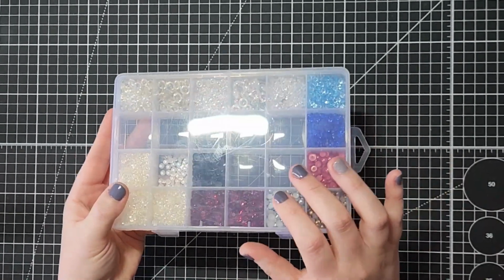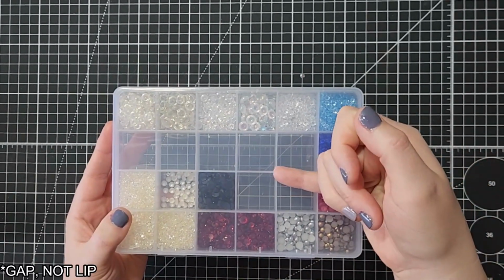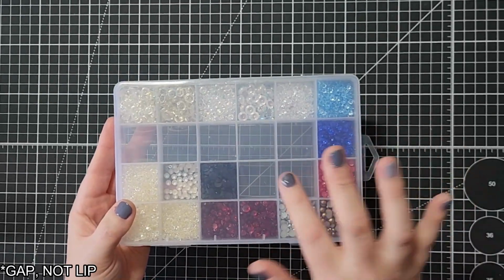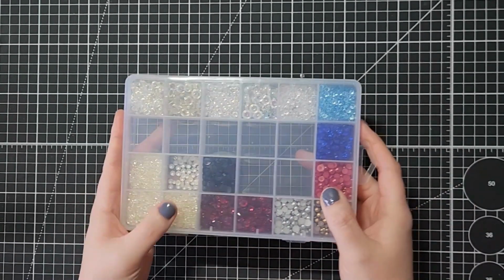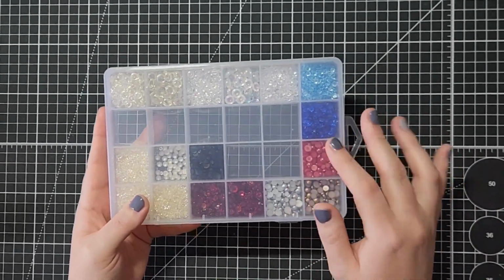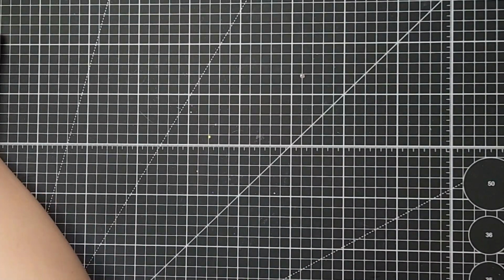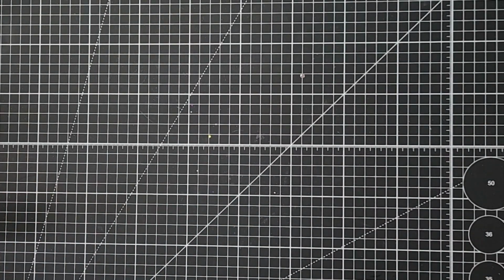I wouldn't put anything sequin in here. I did learn that the hard way, and there is a bit of a lip in between the dividers and the lid, so they will move around, but I think anything larger than a flat sequin works pretty good for this tray. Plus I also store it flat like this. I'm probably going to be going through organization and storage in a future video.